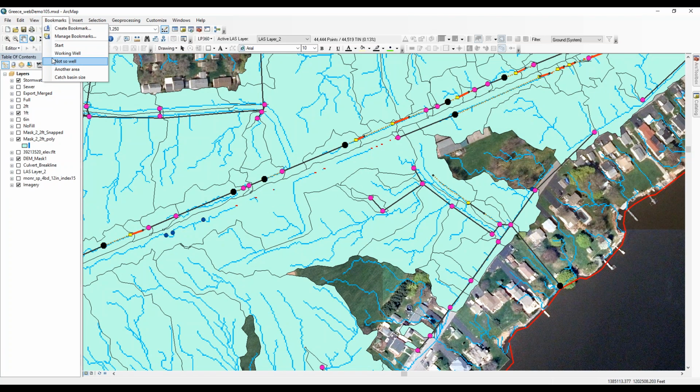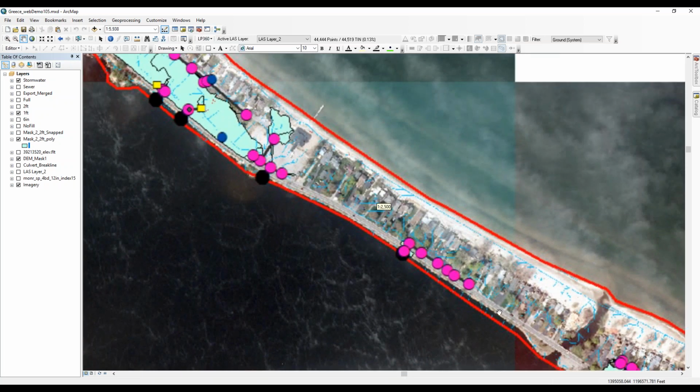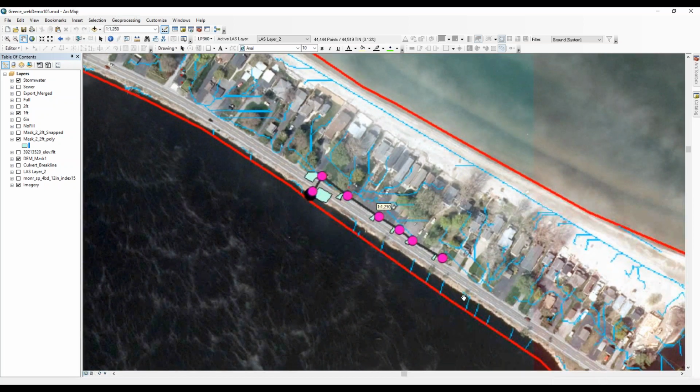So here's another area where we see along the shoreline, this part here in the northwest looks like the infrastructure is working pretty well. Everything seems to be flowing to catch basins and being captured in the storm sewer network. And then in this area down here, maybe not so well.